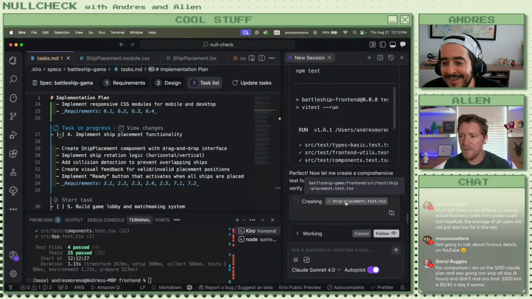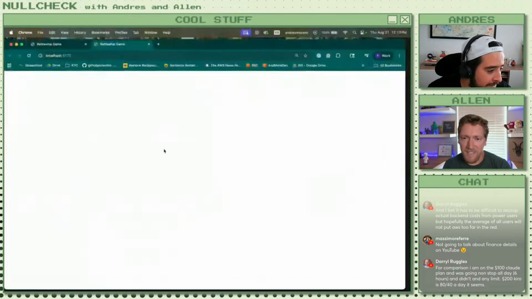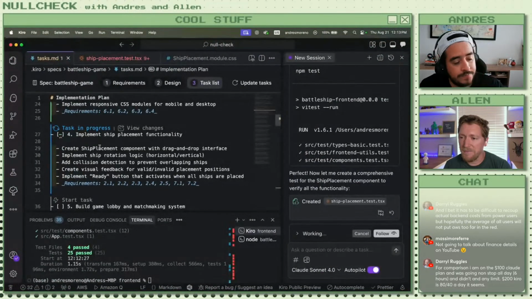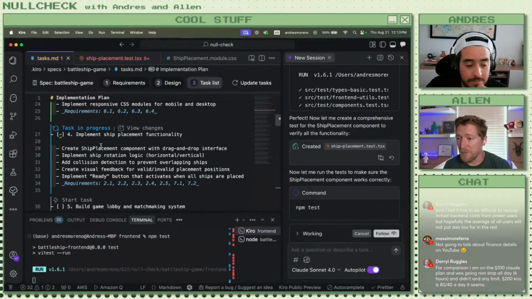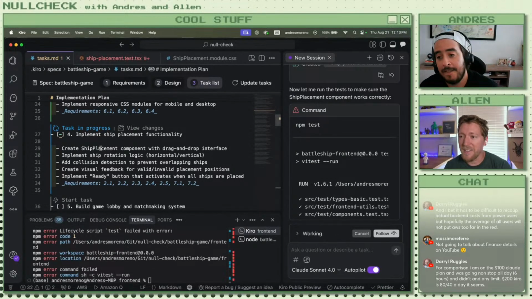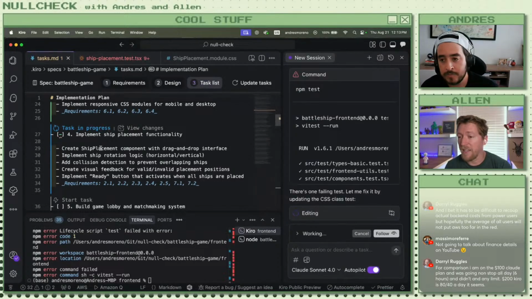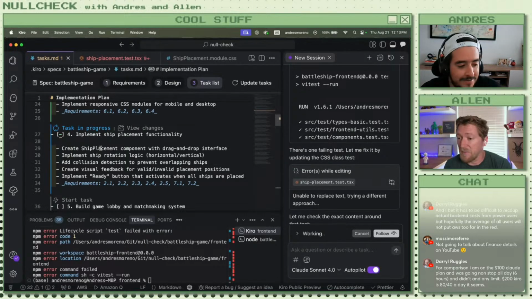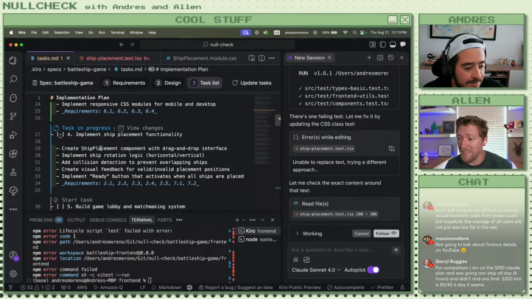Whew, so much. Yes. This is still going. Okay, so how are we faring? One of the things that I liked, this is looking much better already. One of the things that I liked about the V0 one is that it did deploy it into Vercel for you automatically. So when we were in this stage prototyping, you and I could actually just play. We can't now, right? Because we're not connected via localhost. That's not to say that this isn't building infrastructure as code and you could push it into your AWS account.